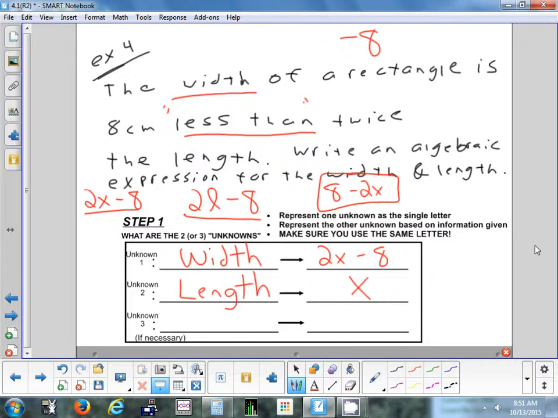Again, less than. That's why we did so many less than, because they're so tricky. If it's more than or something like that, those aren't bad, because the order doesn't matter. But when it's less than, minus, and then in the second part of your problem, minus whatever the number is in front of it. That's all you do for a less than. All right? Mr. H? I'll pass out that second sheet. All right. So the last, we're going to do one more that's got 2 things in it. Then we'll try a couple with 3. Okay.